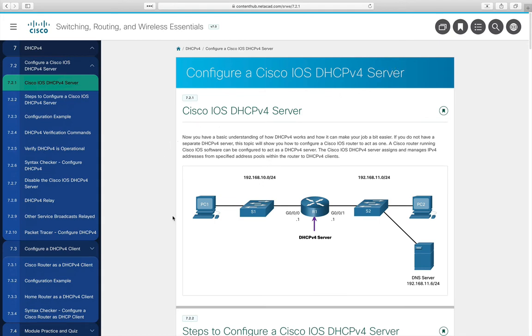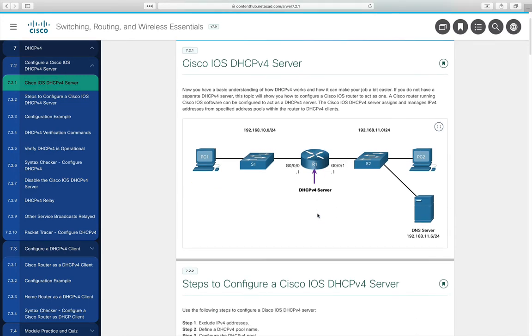So in the Cisco world, if a DHCP server is going to run on a router, as is shown here, we have two networks, 192.168.10.0 and 192.168.11.0, and we have a DNS server running over here at 192.168.11.6.